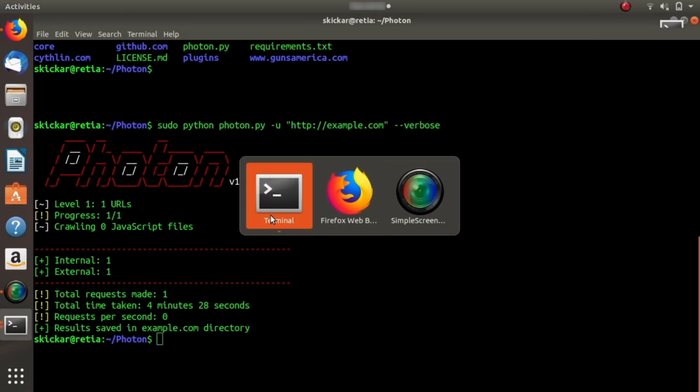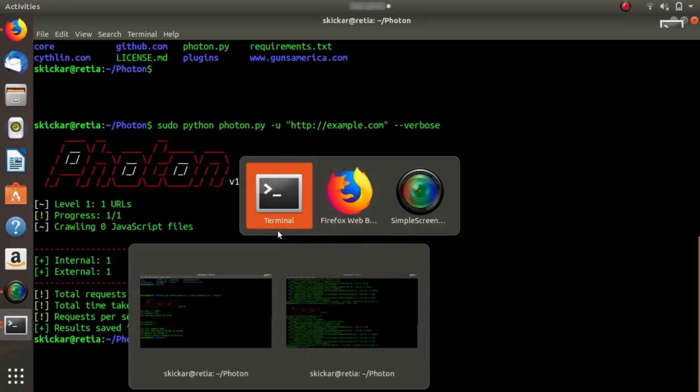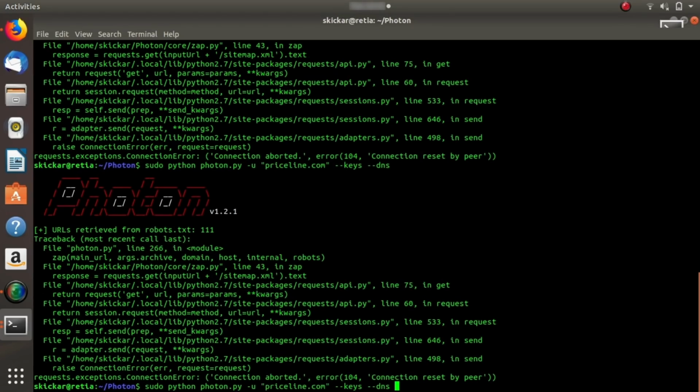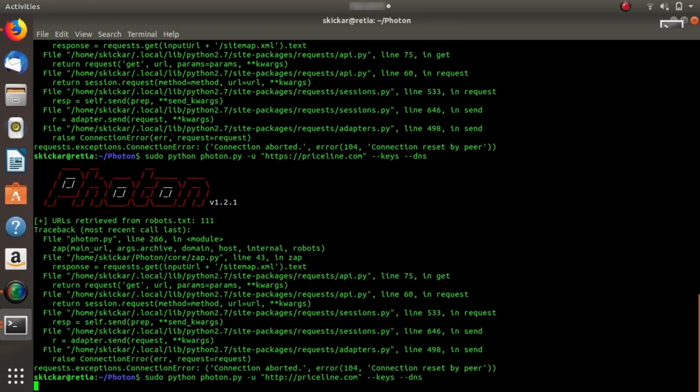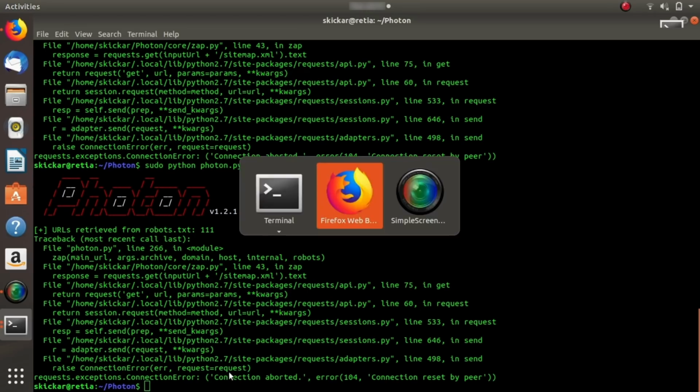And let's go ahead and load our second one and see if we can pull a little bit more information from a live website rather than just an example one that doesn't really have much on it. So one thing that's important to note is I sometimes get this error. You have to type HTTP, I'm gonna do S, priceline.com. If you don't do the HTTP or HTTPS, then it won't be able to find it. So let me actually get it directly from the browser.